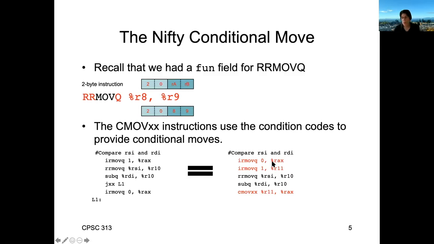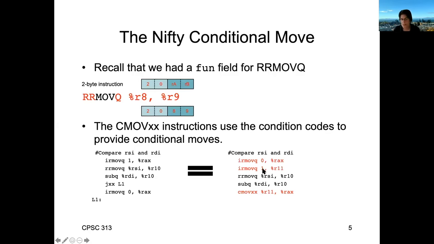So what I'm going to do now is I'm going to initialize RAX to 0. Notice that I'm initializing it to false here. The condition is not true, because I'm going to use that conditional move instruction to say, well, if it were true, then I'll do this move. And the value that I want to move is a 1. So RAX is still going to be either 0 or 1. But this time I'm initializing it to 0.